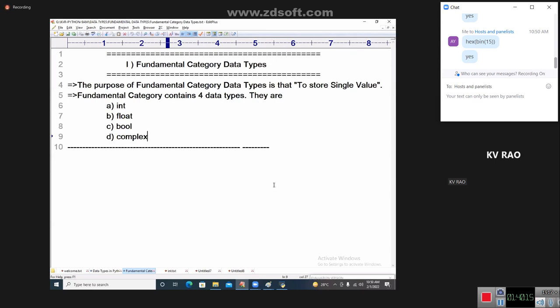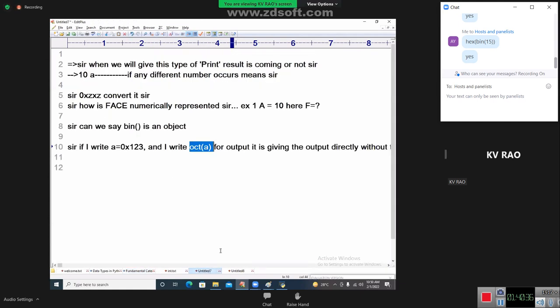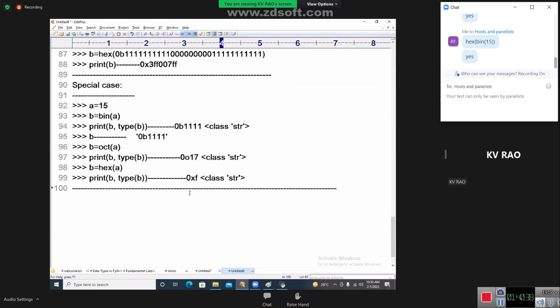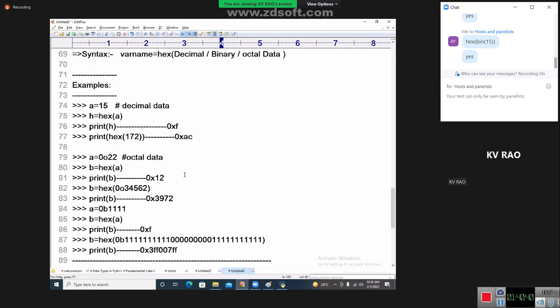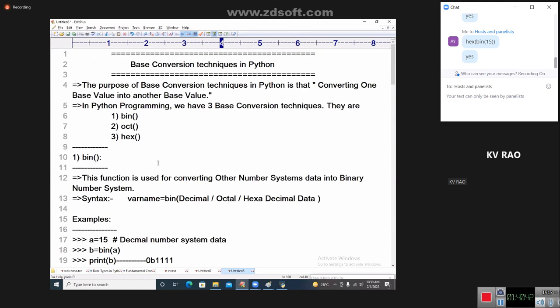Good. So read this and the concept, and then come to the class. Fine, students. Tomorrow we will go for the float data type and the bool data type. My dear students, don't worry about how to see the code and all. We are not going to be Python language developers. We are going to be Python programmers. We need to make use of the libraries.